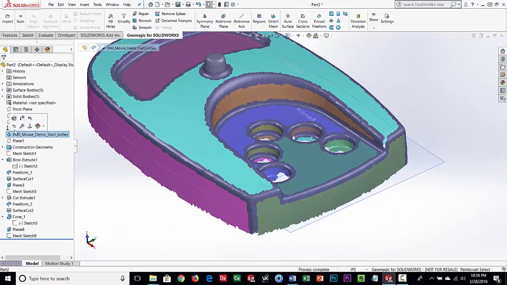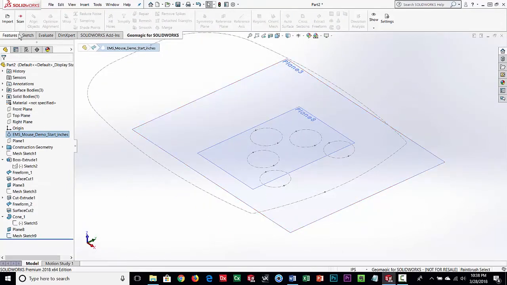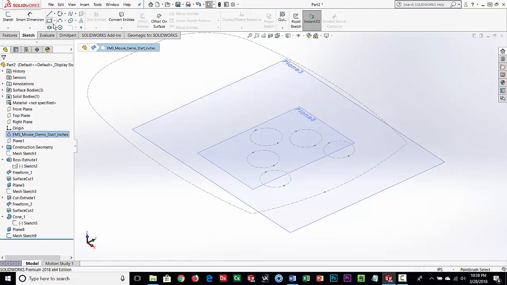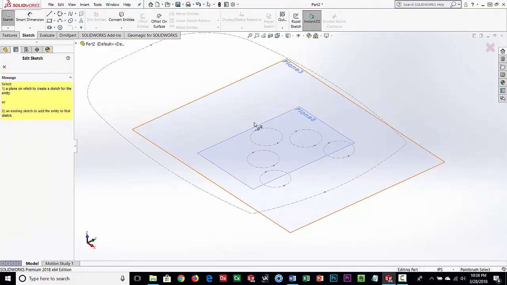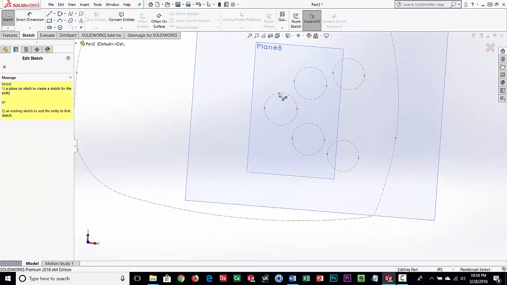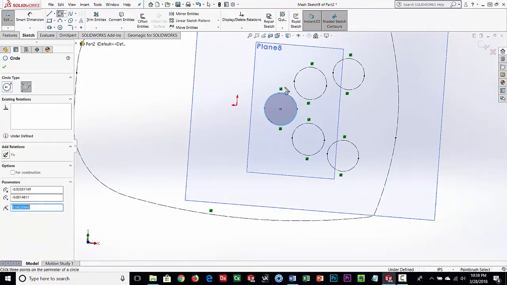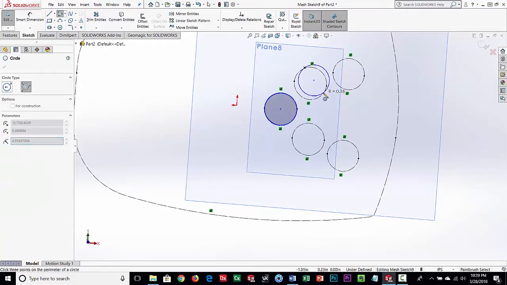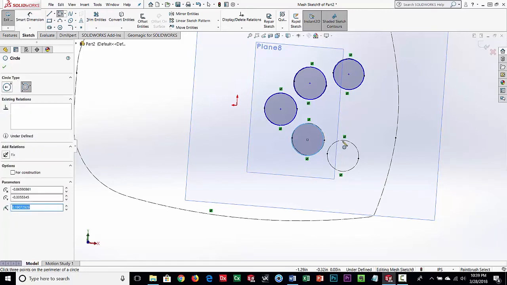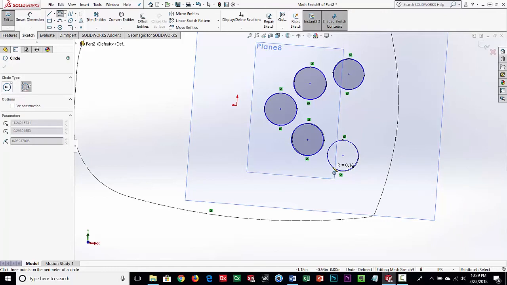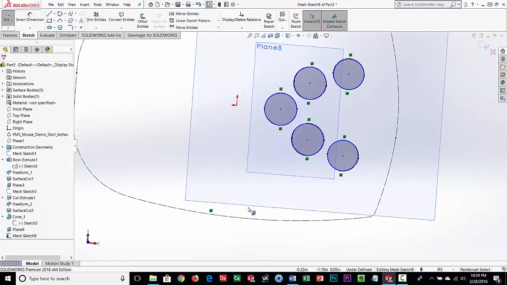And again, we will hide our mesh. So we've got those circles. Now we go to our sketch. And again, I'm just going to do this quickly. There are lots of ways to do this. You can make one and then drive a dimension so that you control all of them. You can make one and copy it, however you like to sketch in SOLIDWORKS. It doesn't matter. This is just reference data, and you're just lining it up. Okay, so we've built all those.